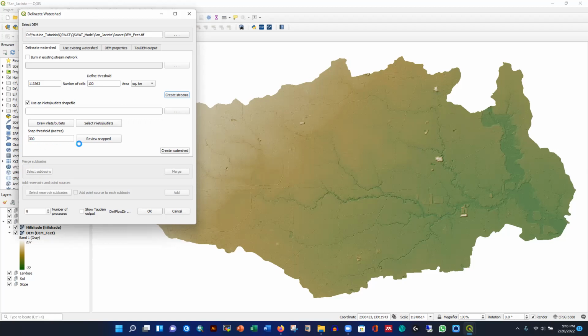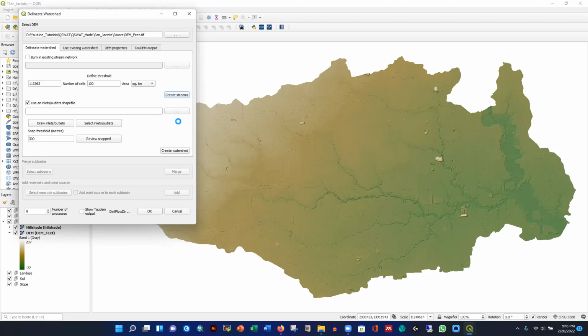Even if you don't need to select, if you import your shape file, then you can even select automatically by using this threshold limit. This is called snapping tool, right? If you specify 300, 500, and then if you put your outlet somewhere there, but your stream is not touching that outlet, then the model won't understand. So if you specify this threshold limit, the model will look for that outlet location, and then it will assume that okay, this is my outlet, so close to the stream, and it will select that outlet and it will delineate the watershed.